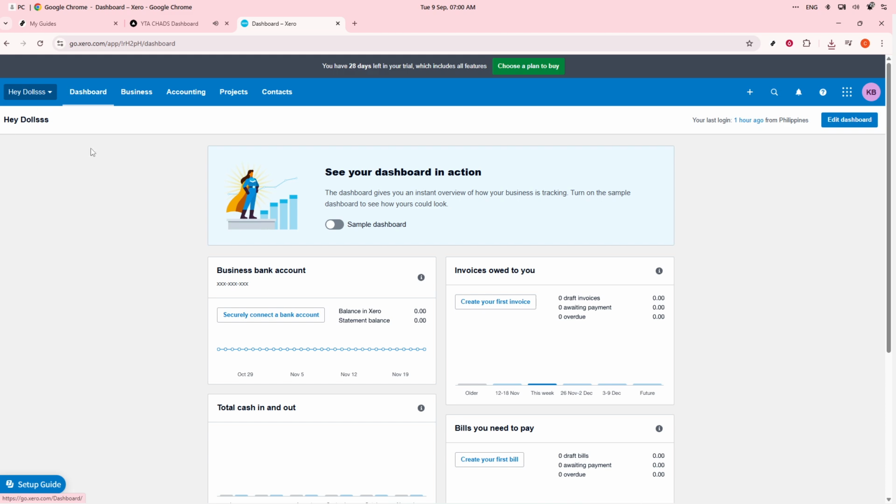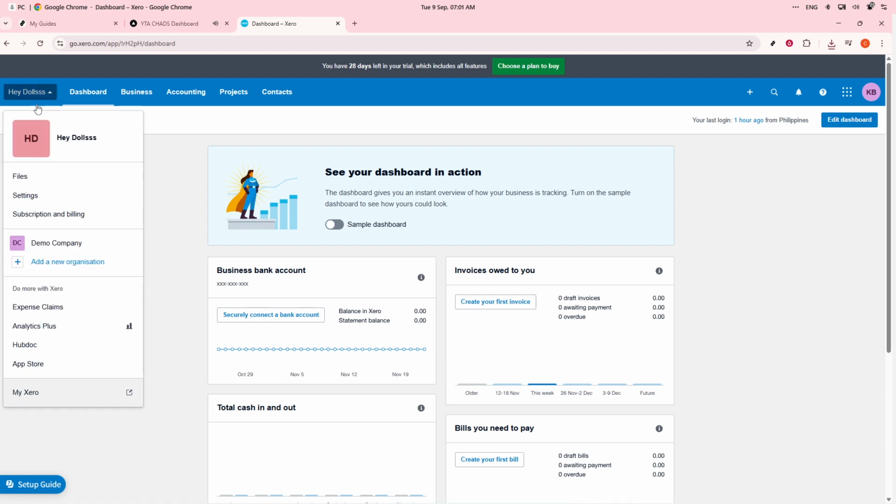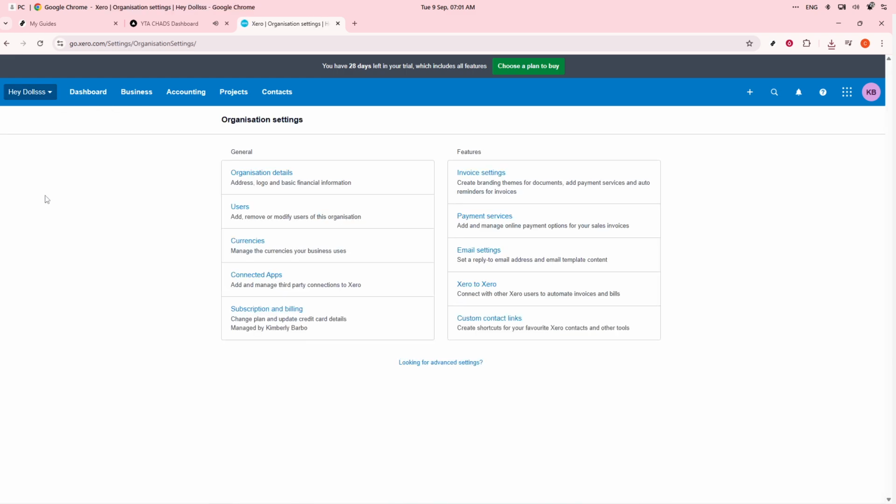This will take you to your dashboard. From there, navigate to the Settings tab located on the main menu. Depending on your version of Xero, you might see Settings, followed directly by Users, or you might need to click through General Settings before you see the Users option. Once you've located it, click to open the Users section.